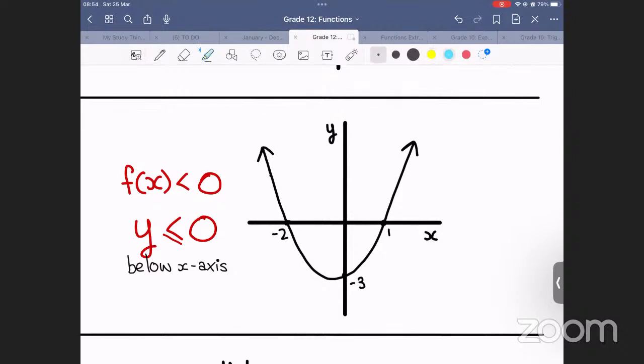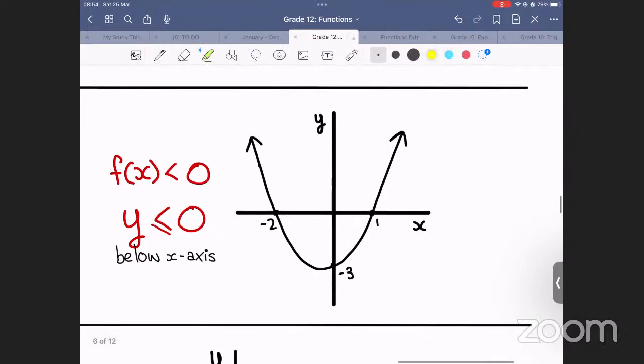Now I can identify, which is generally the easier part, you just visually identify and highlight. It's legal to use a highlighter in the examination, believe it or not. You can use a highlighter and highlight the part of the graph that's now below the x-axis. That's simple because I just look at my graph relative to my x-axis. I'm going to highlight the part that's below it, and it's the yellow region. Now we follow the same process: x is an element of the most left value and the most right value.